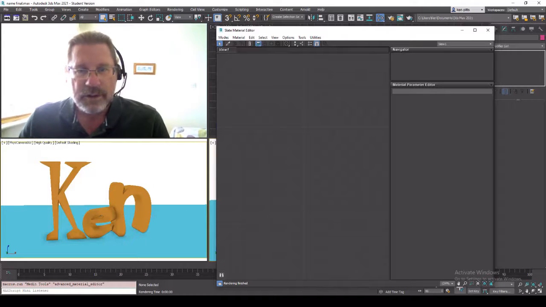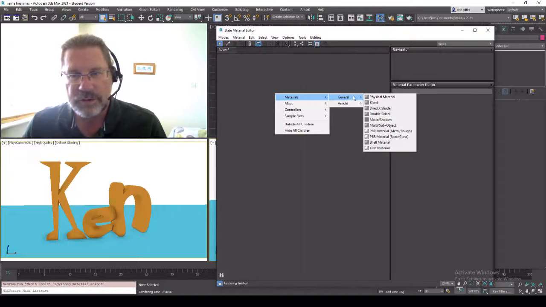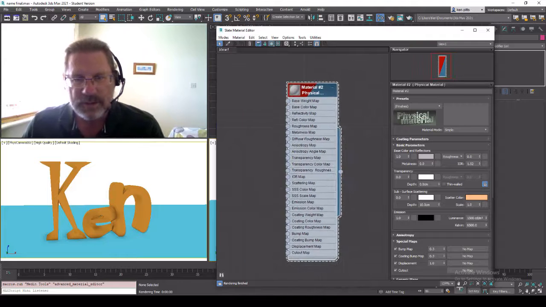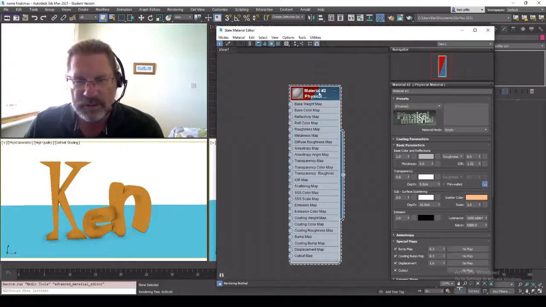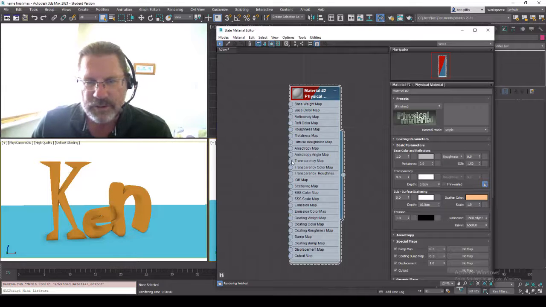So now, to get a material up, just right-click in the middle, choose Materials, General, Physical Material. This is what we'll use for most things, certainly in the first year. Click that and you'll get this come up with all of the different settings. Now what's happening here is these are all nodes that you can connect different maps and things to.